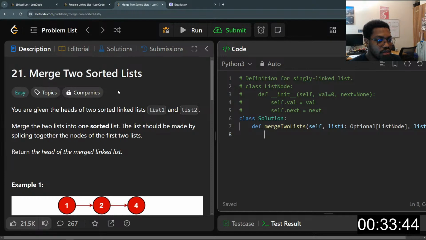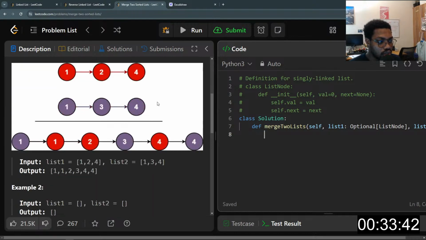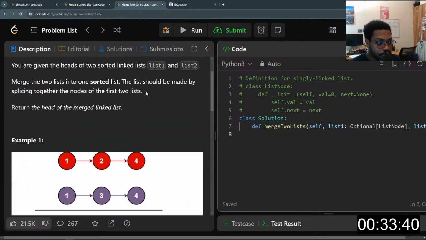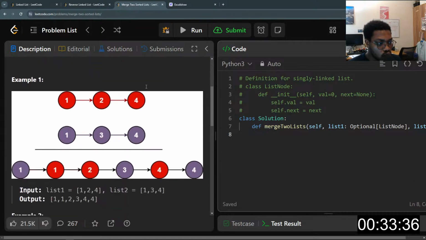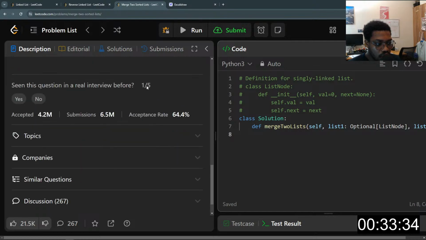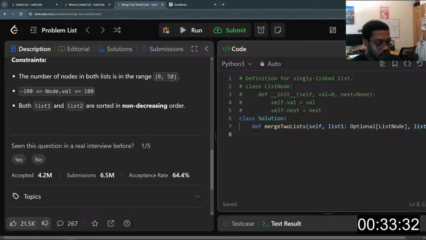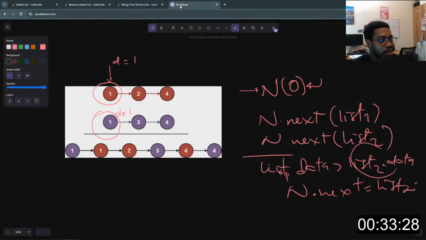Now, I was going to do this yesterday. I was going to cover how to merge two sorted linked lists, but I ran out of time. So let's go ahead and do this. Here's what I started with yesterday.